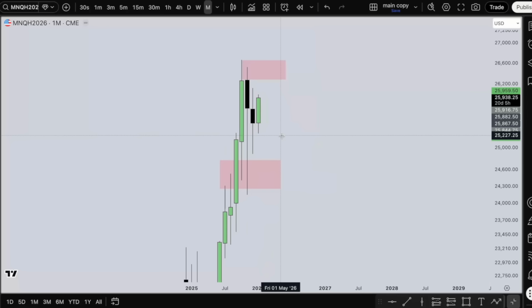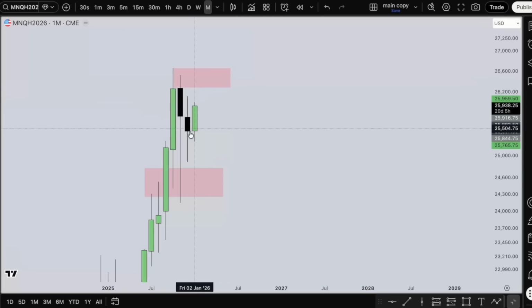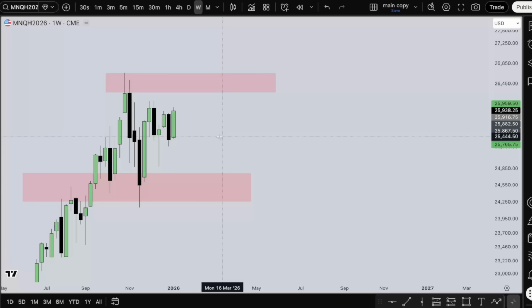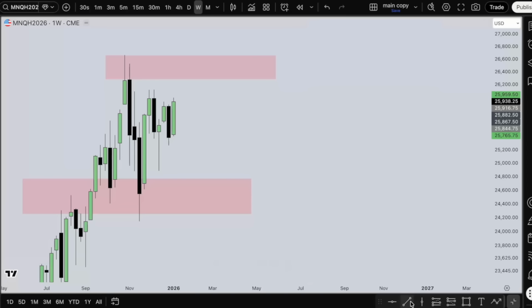So from this, we already have a monthly bias. Long term, we're moving higher. But that doesn't mean you drop to the 1 minute time frame and you start buying, because there's going to be a lot of retracements. That's why we have all these time frames, and there's a time frame hierarchy that I'm going to be showing you. But at least we have an overall long-term picture. Now, we also have a nested weekly rejection block, so it's a pretty good draw on liquidity. We also have these equal highs here. So our long-term bias is bullish here.